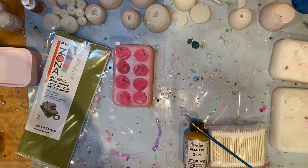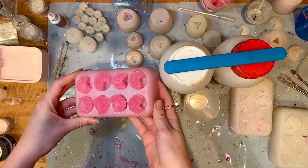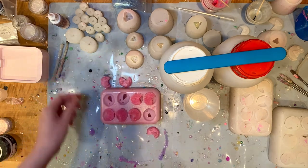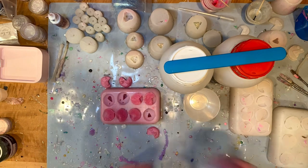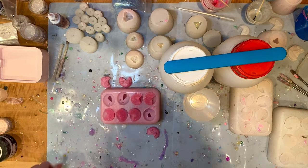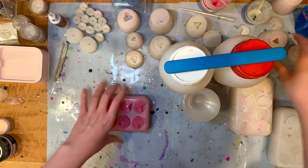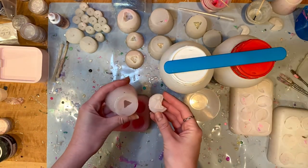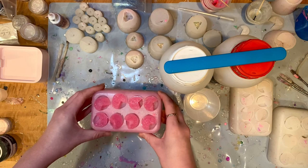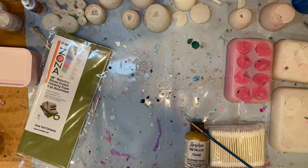Next up: molds. Talking about dice molds, all the options and pricing out there could be a whole video in itself. You need a mold, whether you make it yourself or you buy it. If you Google dice molds, you're going to find a bunch of cheap molds for around $20 — don't buy those, they're bad. Instead, you're best off buying your molds from an actual dice maker, such as Warpy Dice on Etsy or Nanolab Maker on their own website. Otherwise, you can purchase masters and make your own, which is a greater upfront cost but decreases exponentially over time. If you purchase molds, you're looking at about $100 to $120 per mold.